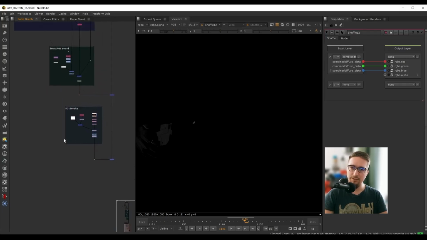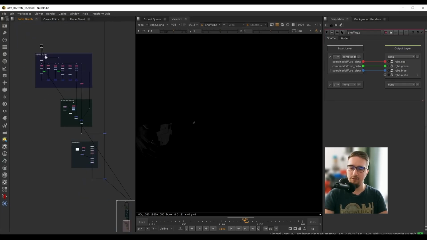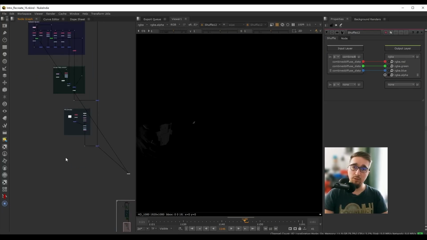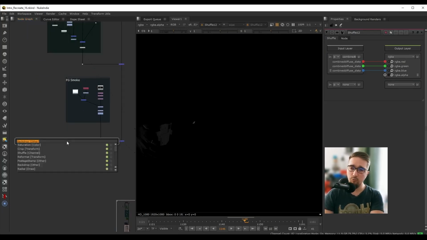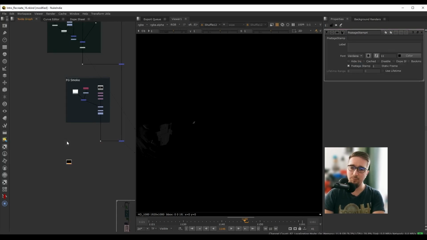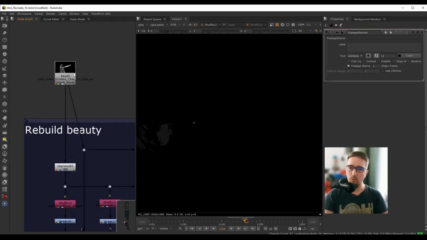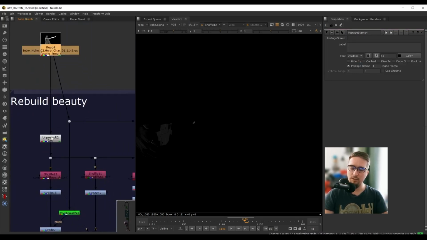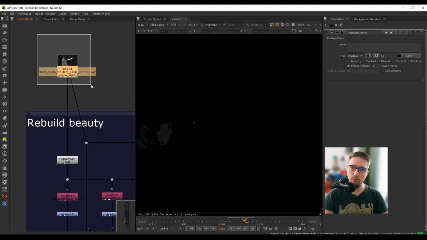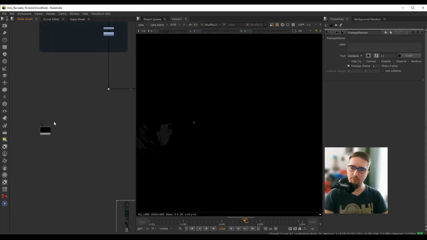So instead of creating a big wiring from our render over here, we will use the postage stamp node, which we used earlier. Let's drop down a postage stamp. We'll grab our render, and in this case, we are not really interested in the premult or unpremult for glow, so we are just going to grab the render. Let's shift select this postage stamp, press Shift Y to create a forward connection, and then press Alt H to hide the wiring.